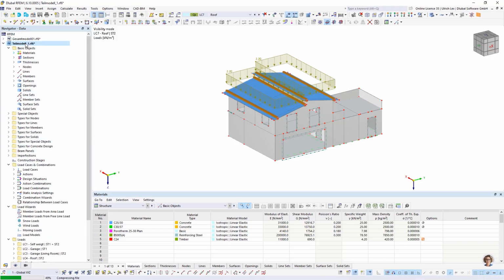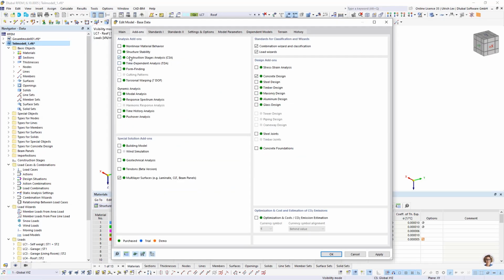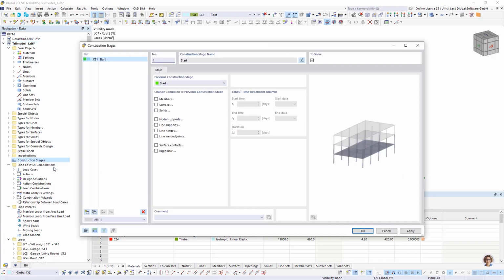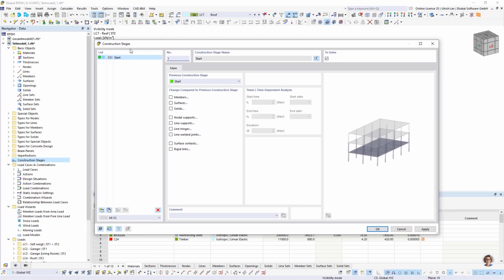If the add-on construction stages is checked on, then we have in the navigator, in the data navigator, the new option for construction stages. Here we can create a new one. As a first stage, I want to add my surfaces.